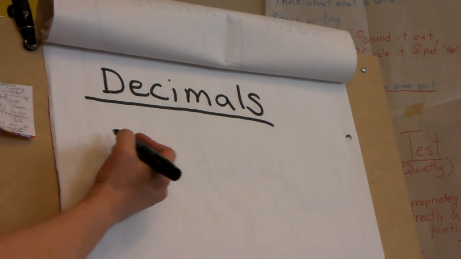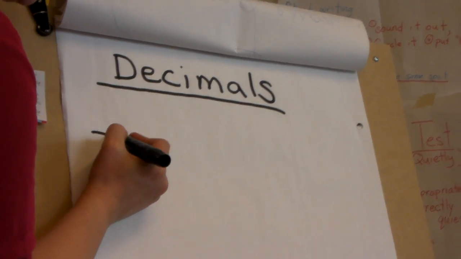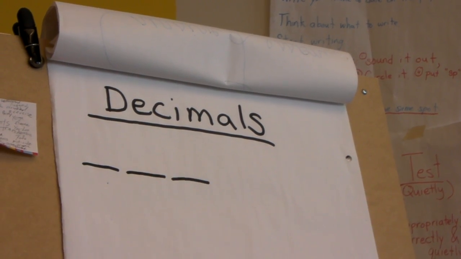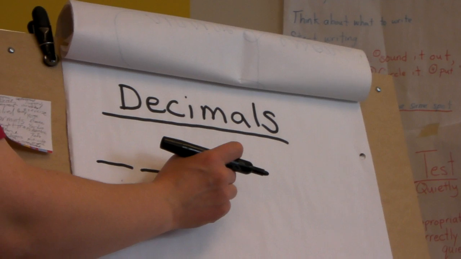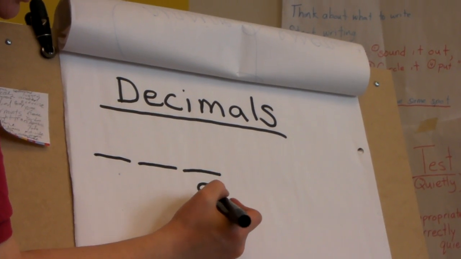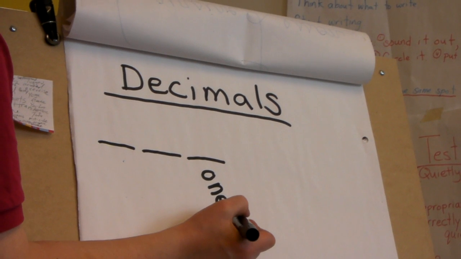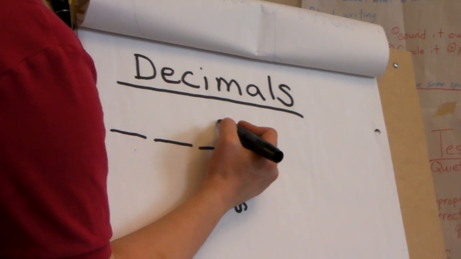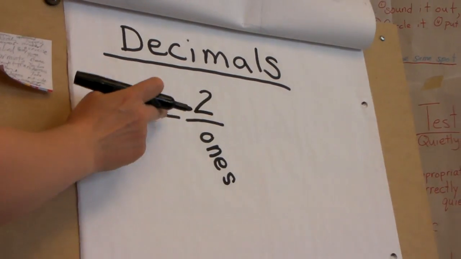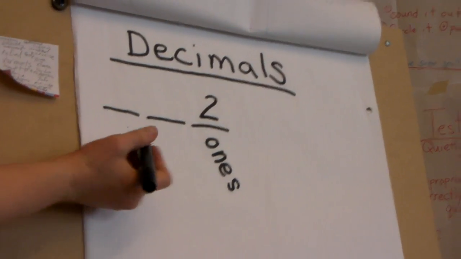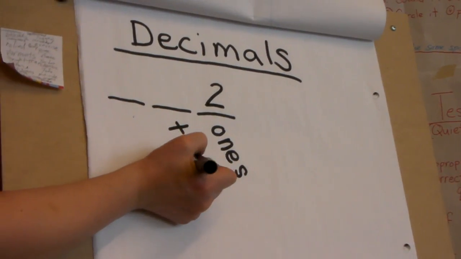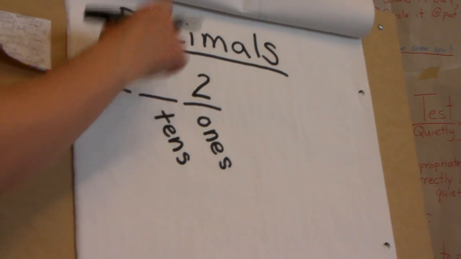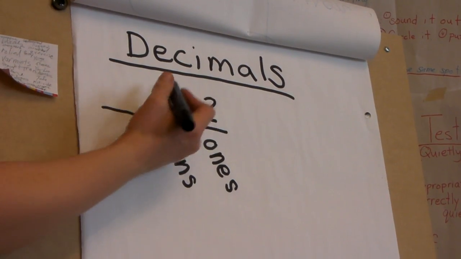Now, when we talk about place value, I want you to tell me, if I just write this here, what place is this? Yes. Ones. This is the ones place. So anything in this place is going to be equal to that number. So I'm going to put a 2 here. What place is this? Yes. The tens place. So anything in this box is going to be equal to that number times 10. All right? So I'll put a 3 here.